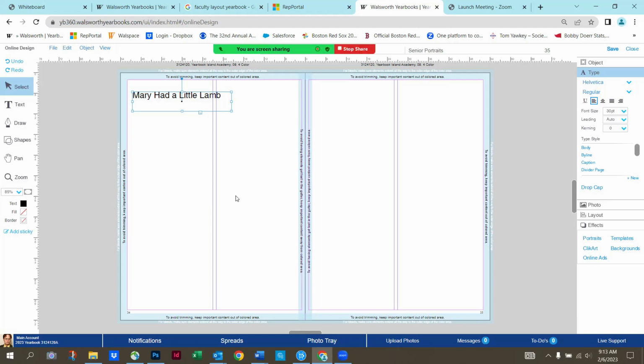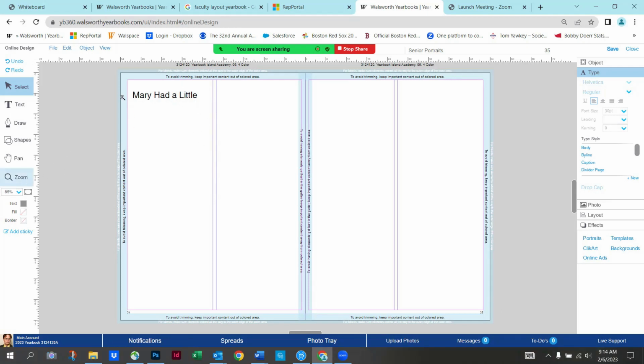So there's two types of overset text. Let me just show you what it is. So here's Mary had a little lamb. In the event that someone makes the text box too small, we could have a word just kind of drop out. And it's very obvious here on Mary had a little lamb that lamb is missing, but on your text block, you might have a whole block of text and just one or two words might be getting cut off. And it's very difficult to tell that as you're looking through the page. And so this is what is overset text.